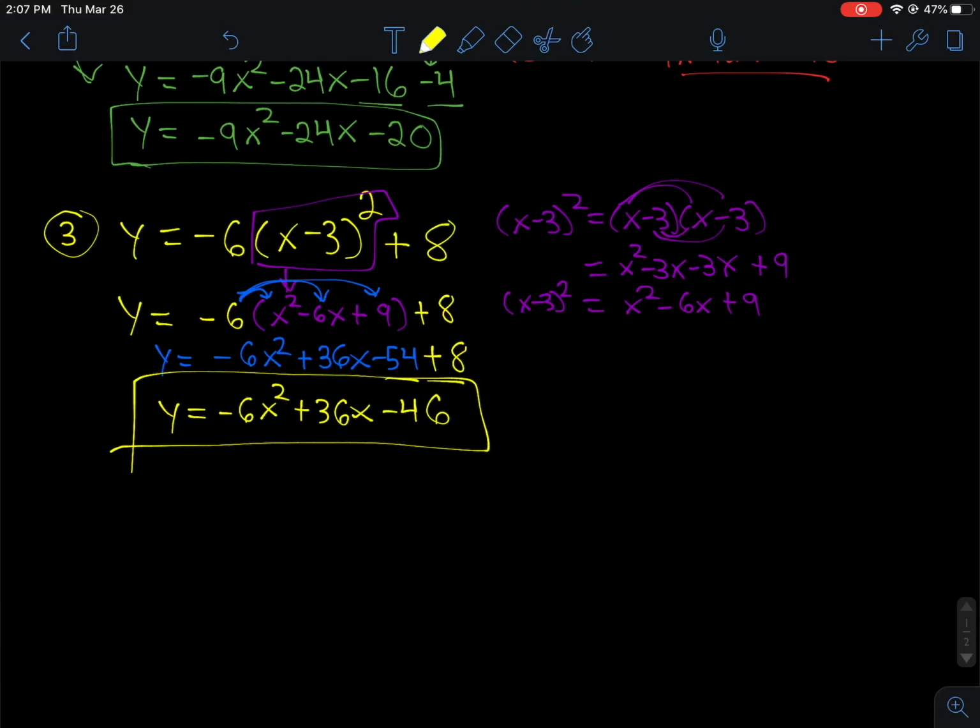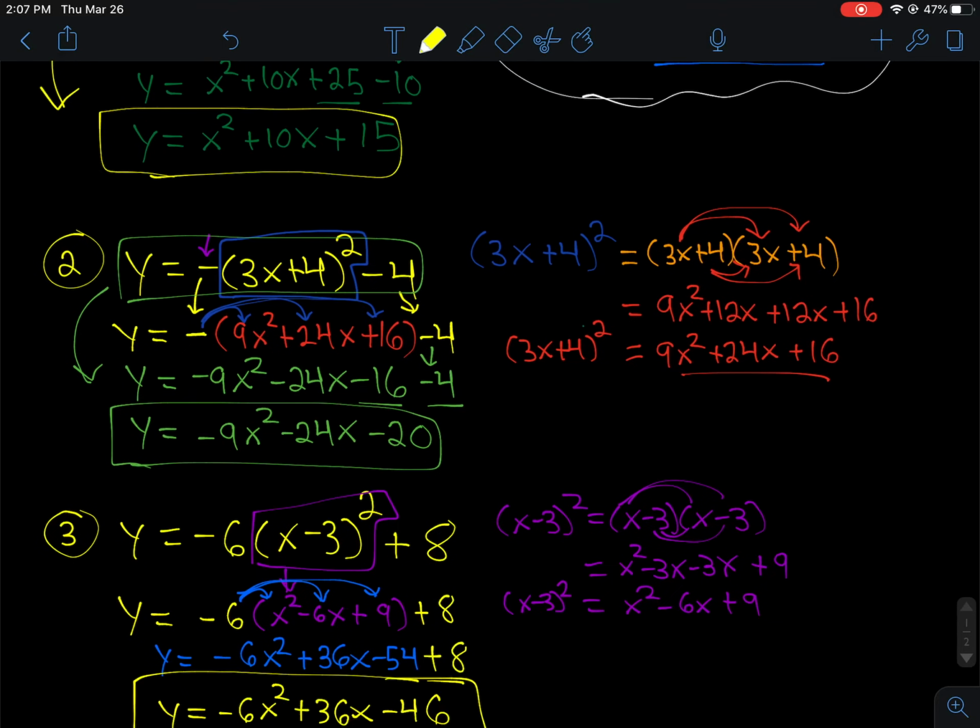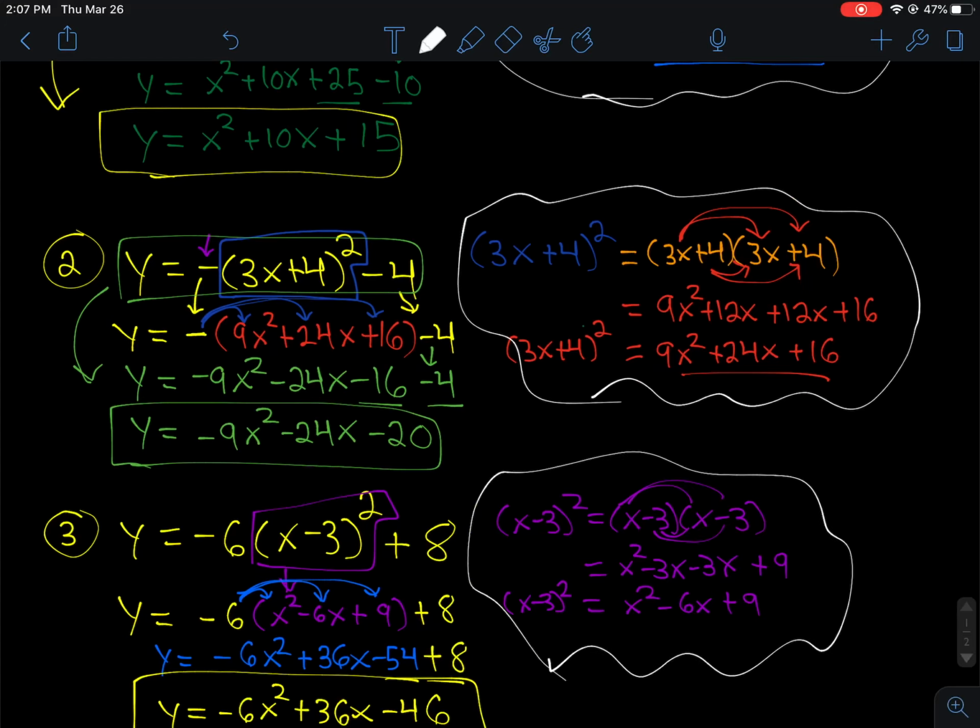Well, I hope you understand that. Again, it's really important to do that side problem first. Expand out your binomial square, change it, put it in parentheses, and distribute the number that's in front. And then you combine like terms.